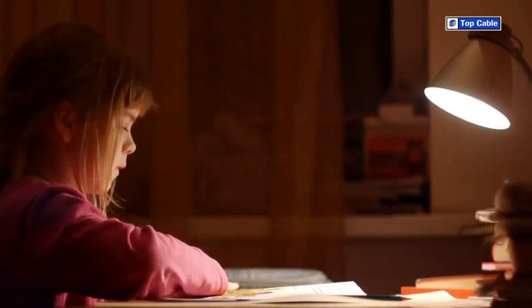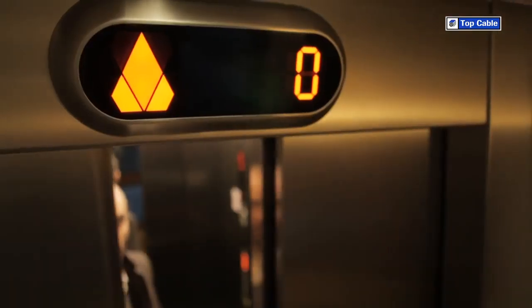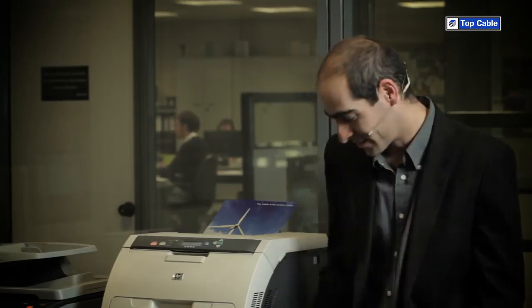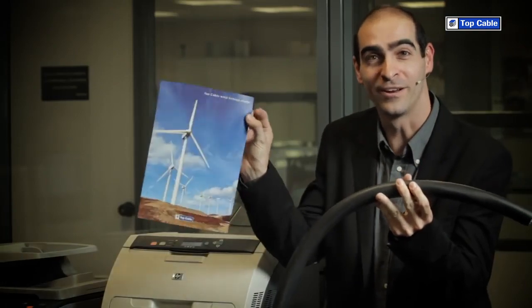We are surrounded by electrical cables. We have become so used to them that we hardly notice them. However, if we didn't have them, daily tasks such as switching on a light in a room, using a lift, or turning on a computer wouldn't be possible. The cables come in different types and sizes, which makes it possible to supply electricity to this printer or make a wind turbine work.